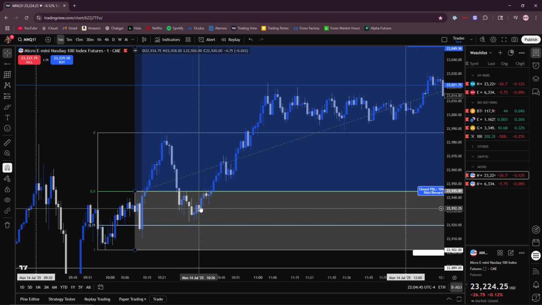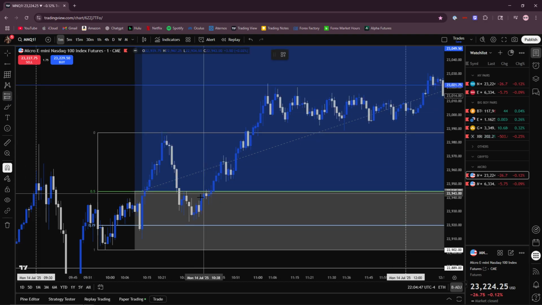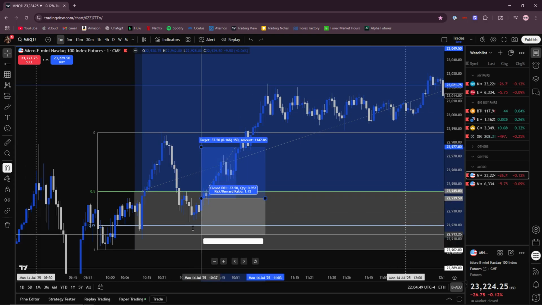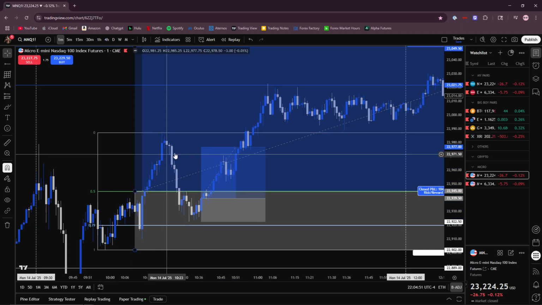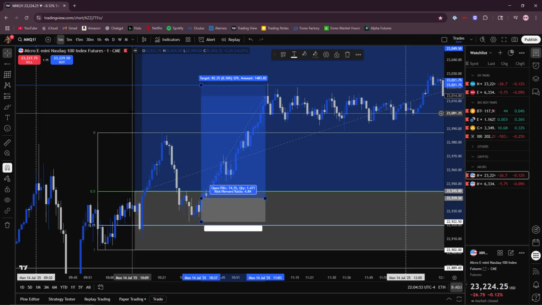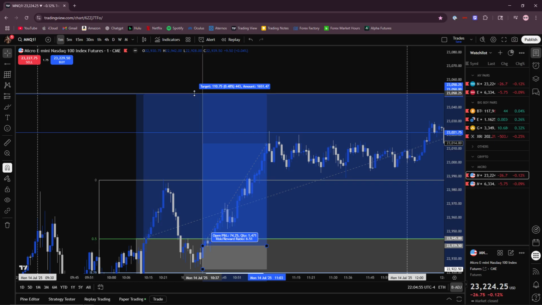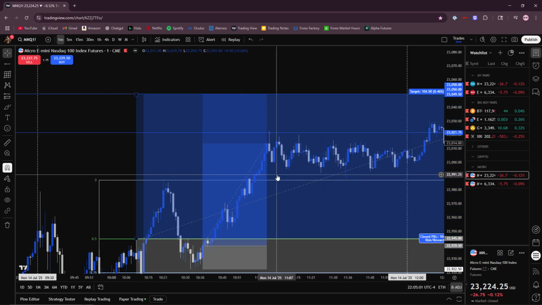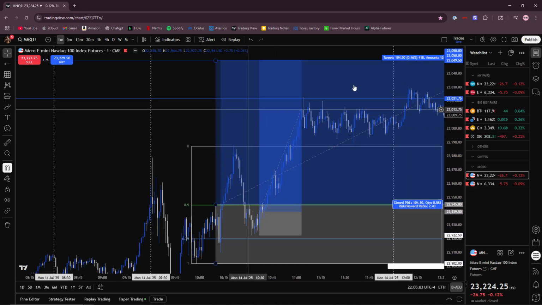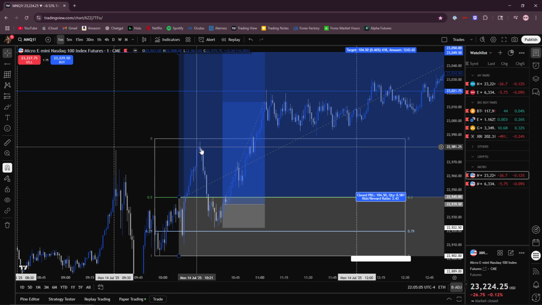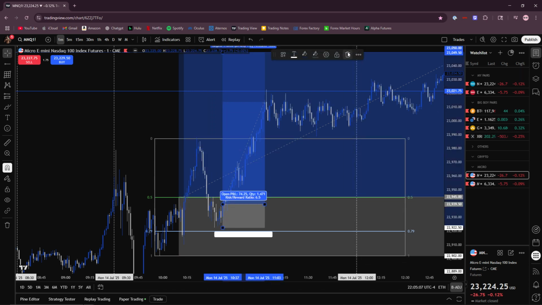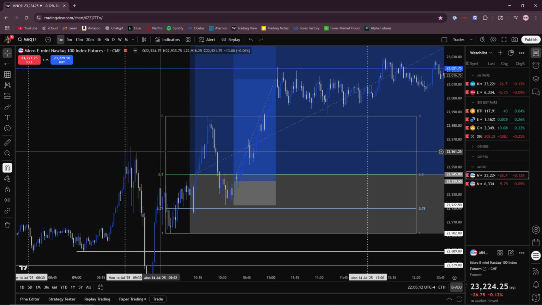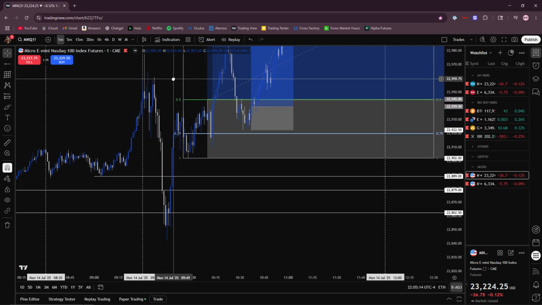could have waited for a 1 minute break of structure. So right here, enter there, stop loss below this lowest point of lows, and target here and here for just a magnificent trade. It was better than this, honestly. This right here was the best possible trade we could have taken off of the retracement, which I don't really know why I didn't just do that. I just really thought price was going to go higher after that.